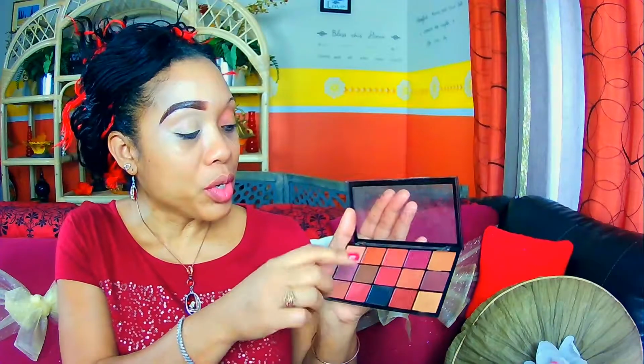What do you guys think? Cool, right? Okay. I'm going in this palette. Instead of opening it, I closed it. And I'm going to go with this color, obviously. That color doesn't have any name. Just going to the edges. I'm not over-redding it today. I'm taking it easy, but you're still gonna see it.